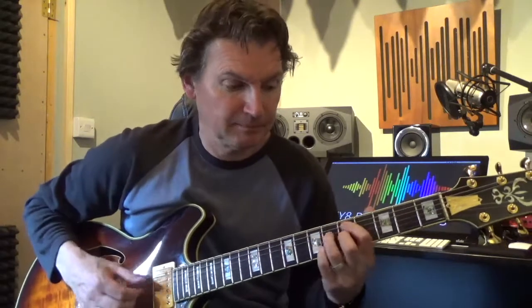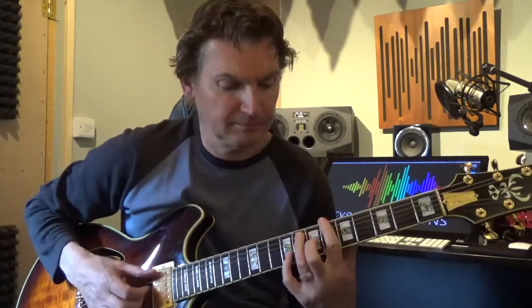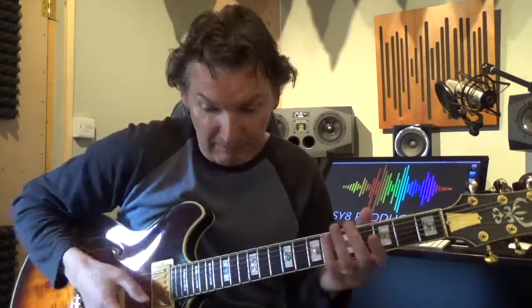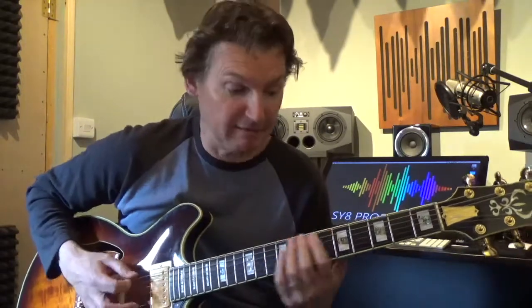Now, what we teach you is how to write these chords out, how to write a lead sheet so you can then write melodies above it, whether it be a songwriting task or in this case improvising, so you just know what chord sequence to use and what you're going to use to improvise over it. So to improvise over a B flat blues, you could use the pentatonic scale or the minor pentatonic scale in B flat.